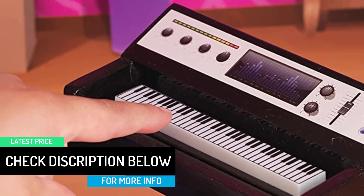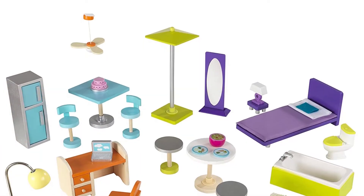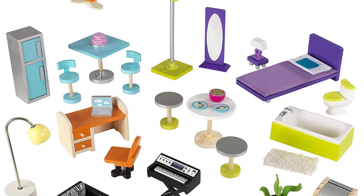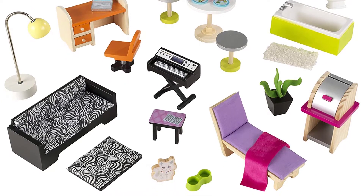The big house is divided into three floors with five rooms in total. Each room has beautifully painted accessories. Some notable accessories include a deluxe swimming pool and a piano with sound features sure to delight your kid. Moreover, there is an elevator that glides to all three floors. This is a must-buy dollhouse for your kid.